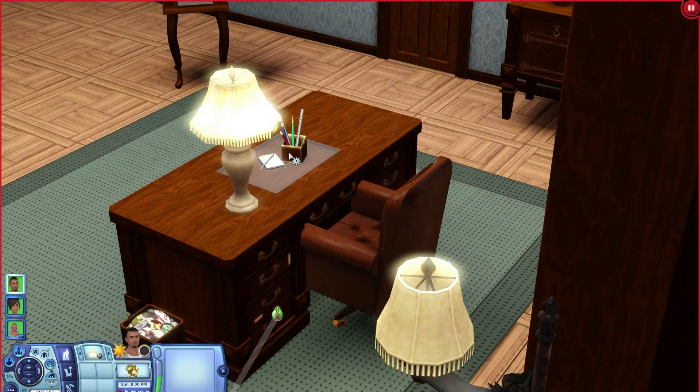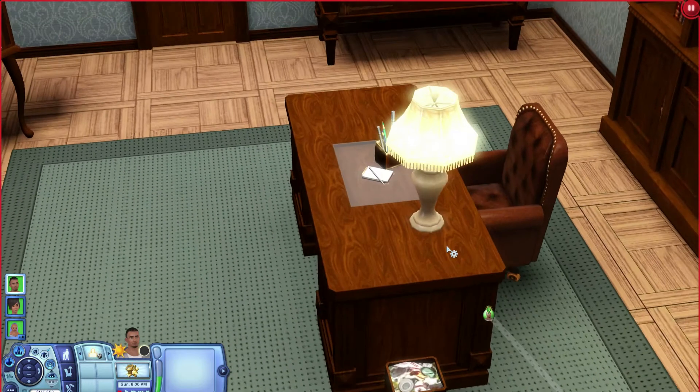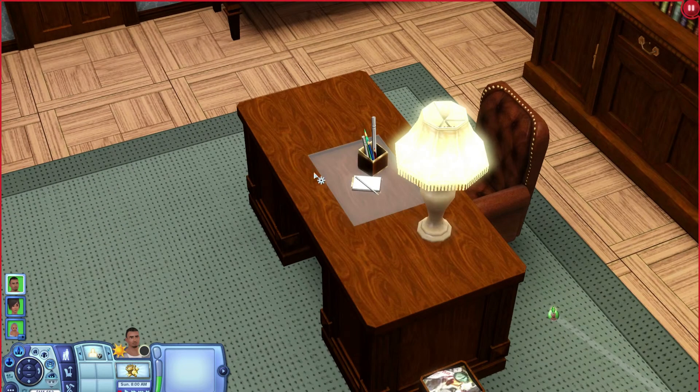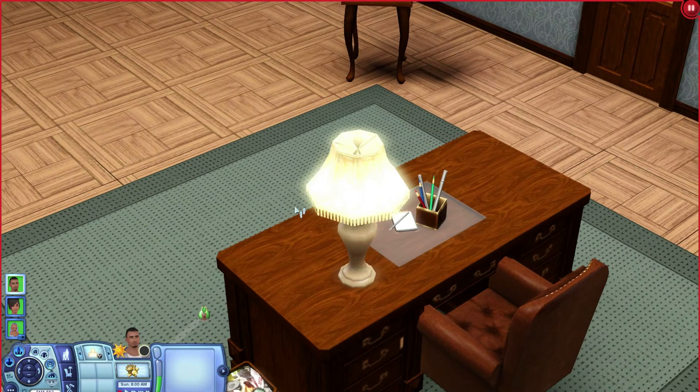You also get this desk, and when I was placing objects on it there aren't a whole lot of slots. That was a little disappointing because I wouldn't want a lamp right in my Sim's face while they're sitting in the chair — I'd rather have it in a corner or to the side — but there was no slot option for that, not even a central spot for a small table lamp. You'll be limited on how many things you can place on this desk.